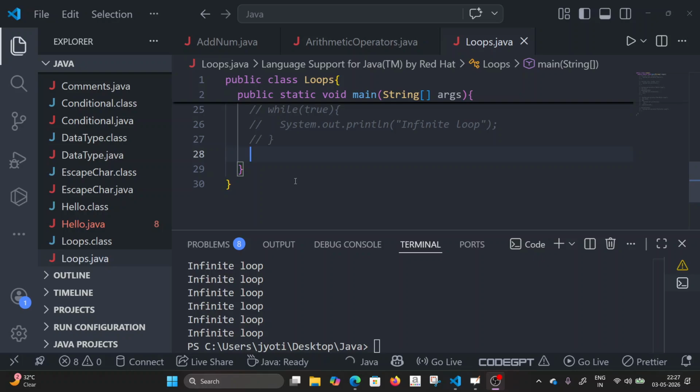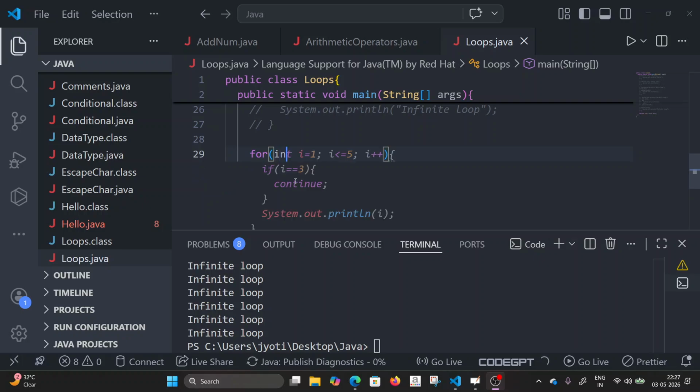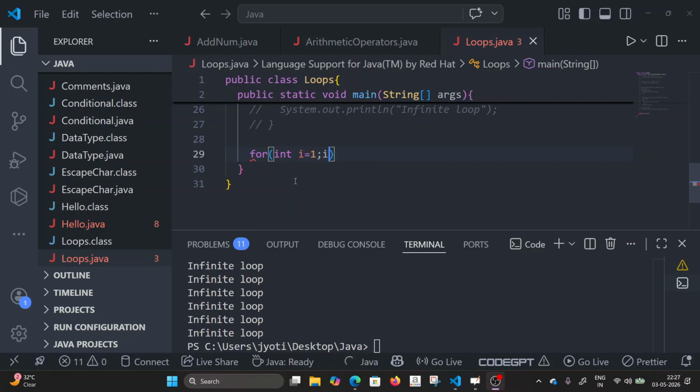I'll show you the nested loop. Nested loop is like we are creating a for loop inside another for loop: for int i equals 1, i less than or equal to 5, i plus plus.